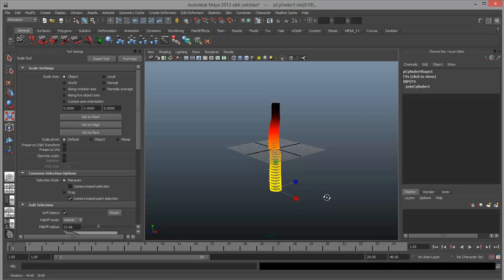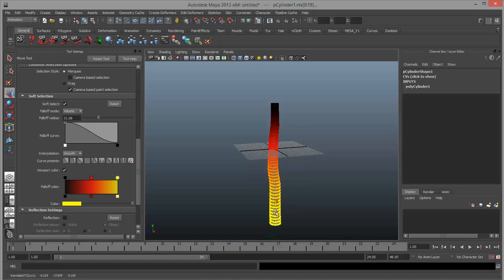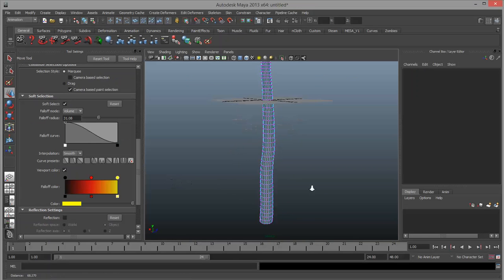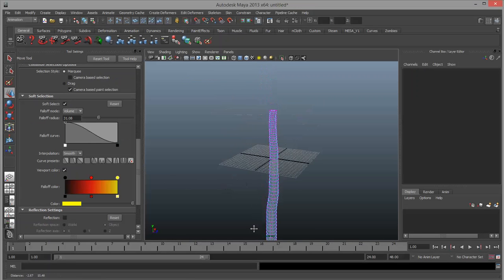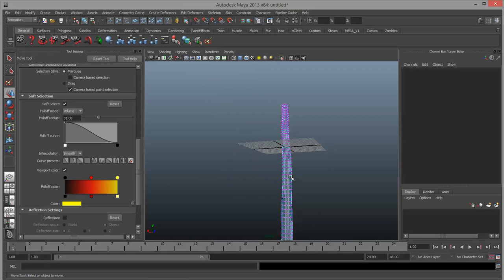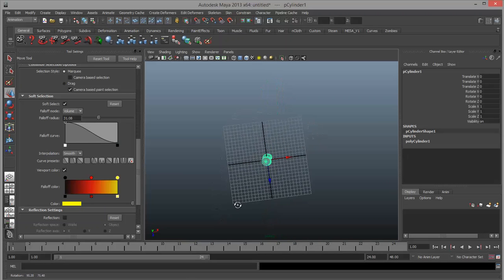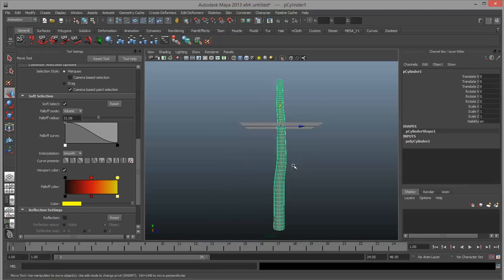Or I can make it wider at the base, stretch things out. You can make things stretchy this way, and do a lot of nice big adjustments. Okay, so a really fun tool and handy for more organic, non-mechanical forms.